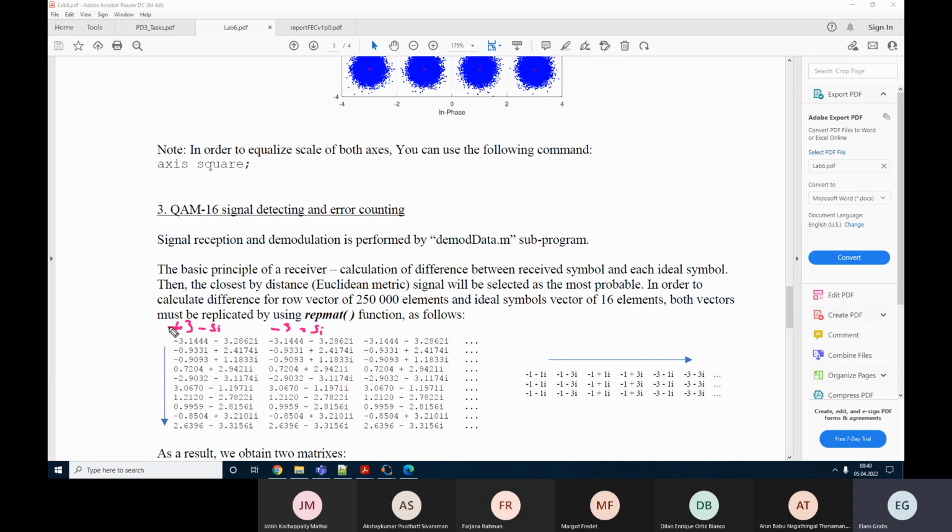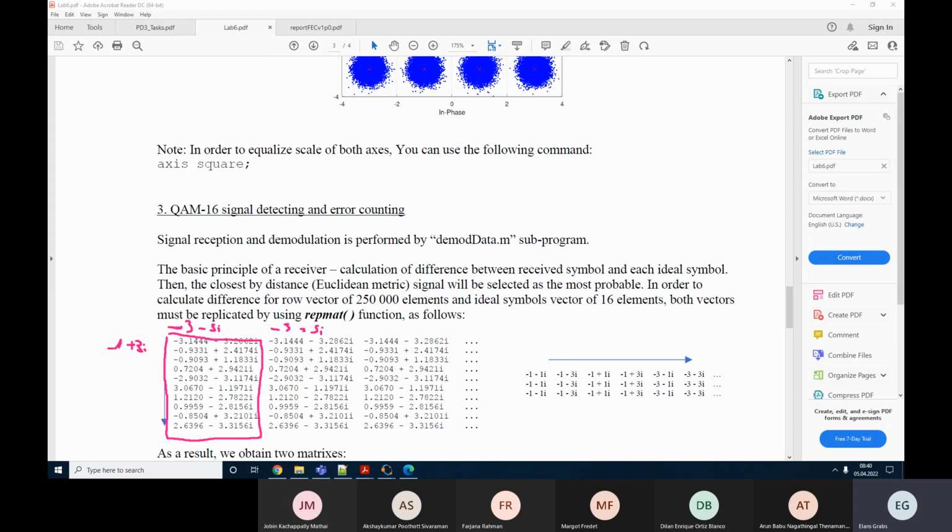Sorry, it is also minus here, not plus. So here we have it as a minus. Next signal is -1 +3i, and so forth. And they have been somewhat degraded because of the noise. Basically, we can say that our noisy signal is this column.